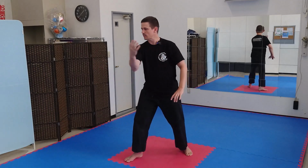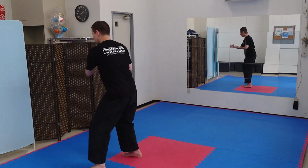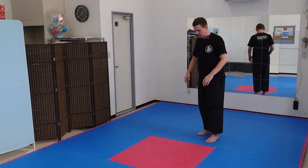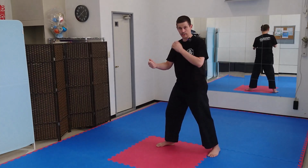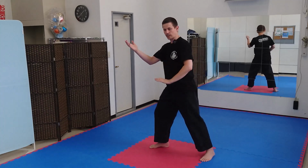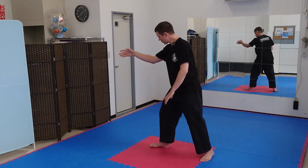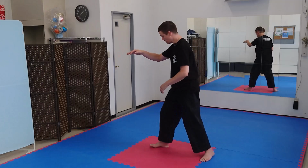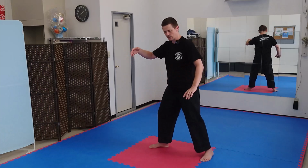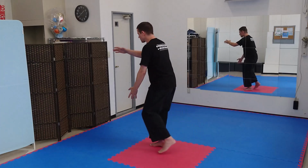Right? You get to this point, and then you transition through here, and then here. Okay? So it's a little tricky if you're breaking it down one step at a time. For the transition, you get to your end range of motion. As you go from ball of the foot to back, this hand is going to roll. It's kind of just going to do this. 1, 2. The other hand is going to scoop underneath. So you're here, your transition, it's going to scoop underneath as your foot comes in.